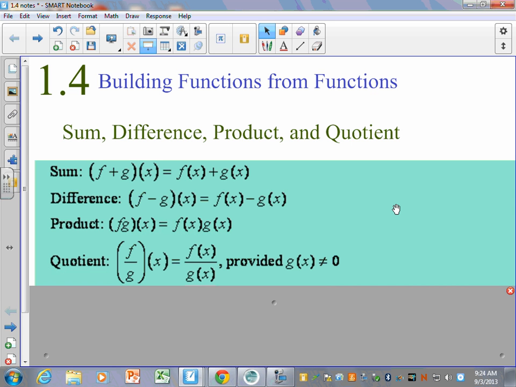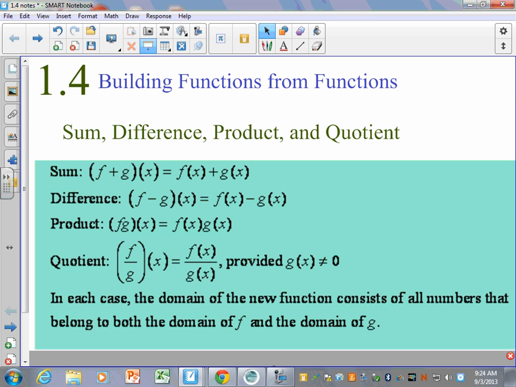When we subtract, we just subtract. When we multiply, we just multiply. The big one is dividing. When you divide two functions, you have to make sure that you say what the denominator can't be because the domain's going to be restricted if there's an x in the denominator. And we're going to practice doing that a little bit, probably a little more than you did last year.